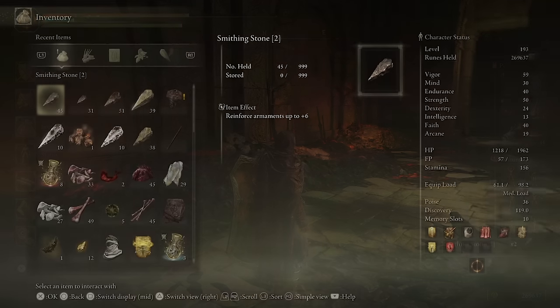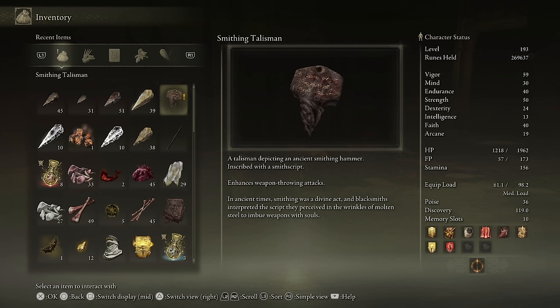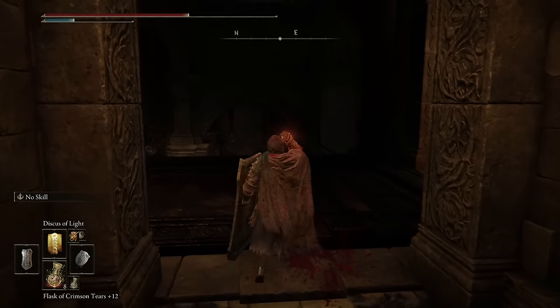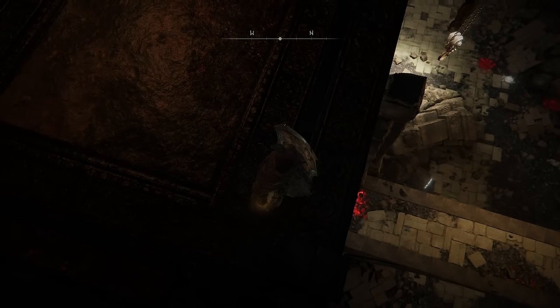What was that thing I got? Enhances weapon throwing attacks. A talisman depicting an ancient smithing hammer. In ancient times, smithing was a divine act, and blacksmiths interpreted the script they received in the wrinkles of molten steel to imbue weapons with souls. Neat. So this would power up the spear and the throwing dagger weapon. Also, presumably, just like any thrown items, like throwing daggers, that sort of thing, I would guess. Neat. But yeah, now I feel like we drop down.